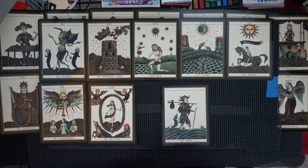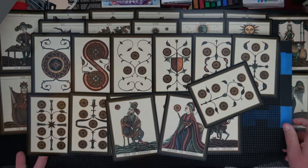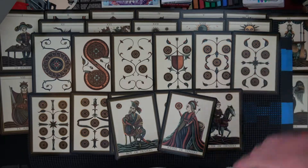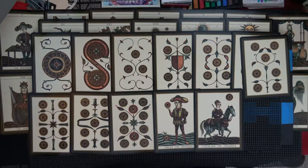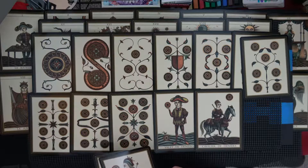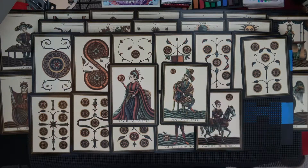Here come the coins — I'll call them that. It has 'denarii' on there. They don't fit, so this would be the seven over here. There's those. Valet — Page. Gaviar — Knight, I guess. And then reynair denarii — queen, I guess. And Roy is the king, I guess.